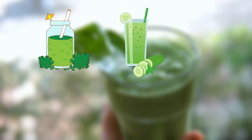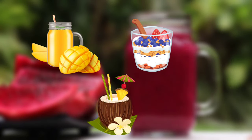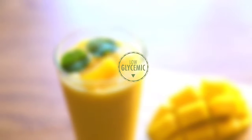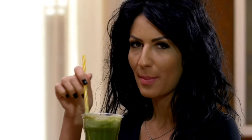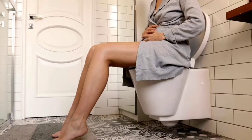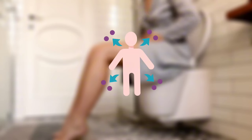spinach, kale, cucumber, berries, papaya, watermelon, mangoes, Greek yogurt, coconut water, almond milk, and several others. Smoothies made from these ingredients generally have a low glycemic index, making them a healthy option even if you are diabetic. Their high-fiber content can keep you fuller for longer and can also help in preventing constipation, which in turn aids in the detoxification process.